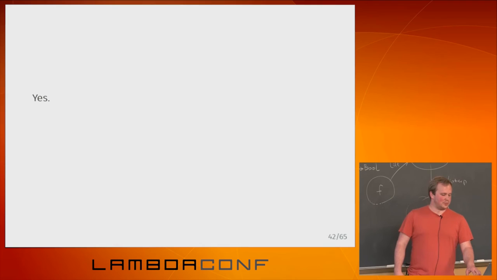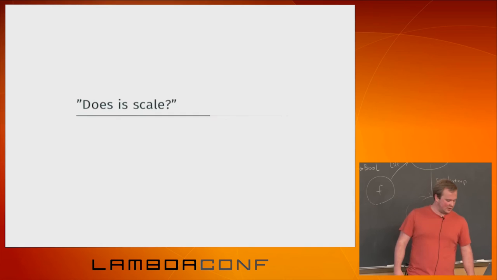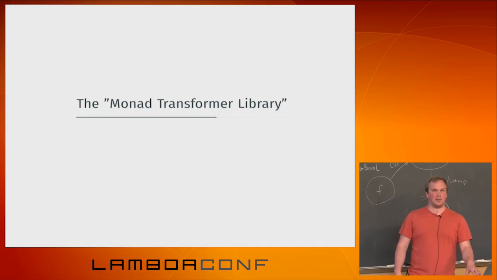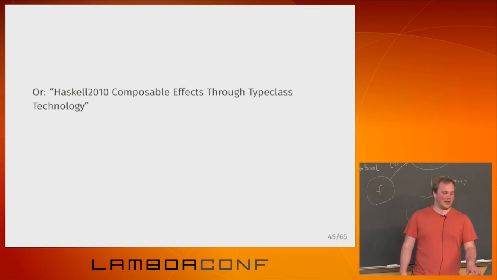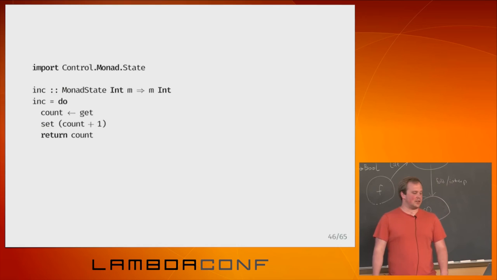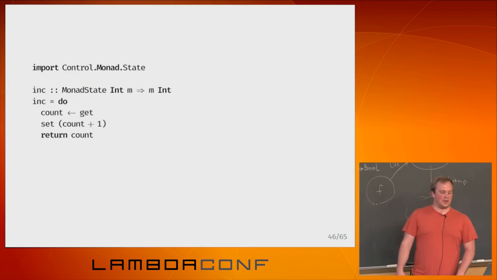Does this keep building? Can you keep gluing constraints together until the end? And my quick answer is yes, because we have the monad transformers library. And what I really want to talk about here is that the mtl library, which people sometimes complain about because it uses a lot of Prolog-like type classes, is an exact instantiation of a finally tagless pattern. We have a similar kind of type up here where for any monad, we don't necessarily know what that one is. As long as it instantiates this MonadState interface, then we can construct an operation that fits that interface because we're using get and put, which just demand that whatever monad we're in is a state monad.